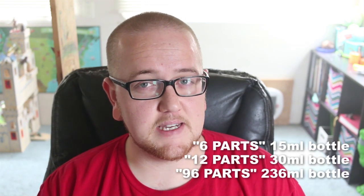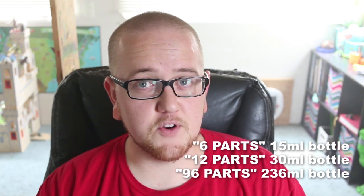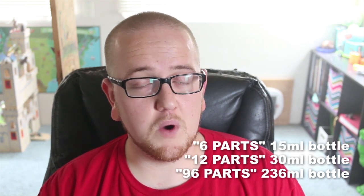I'll probably order it again in a bigger bottle. I might up the hazelnut a little bit. Just to note, you can do that when you're actually building the juice — you can say if you want more parts of different flavors. They let you pick at least six parts, five flavors, and you can adjust each flavor to whichever part you like: more of the hazelnut, more of the vanilla cupcake, depending on what you want. You can also pick the nicotine level and the PG-VG ratio, so it definitely gives you a variety of how to make your juice. And it's only a buck more.